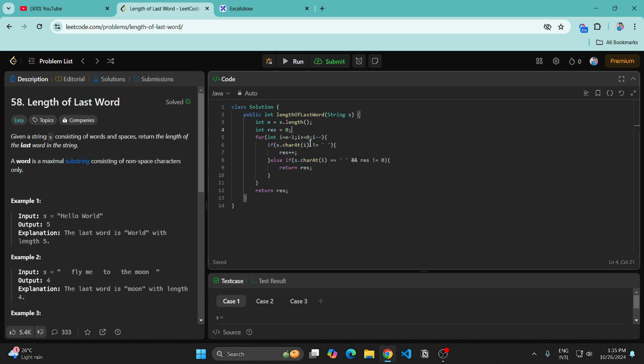First, whether it's a space or not. If there is a space and the result value is not equal to 0, that means we passed the last word and we have a value in result, and we return the result. And if there is a word, that means there is no space, so we just add 1 to the result and return the result. That's it for today.